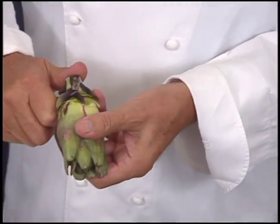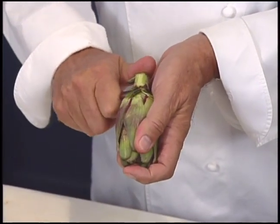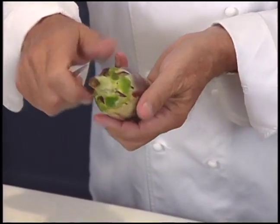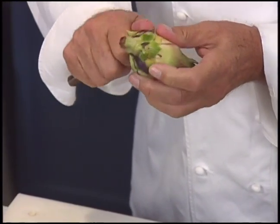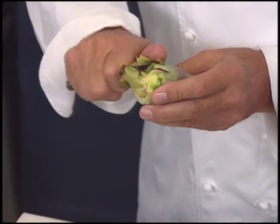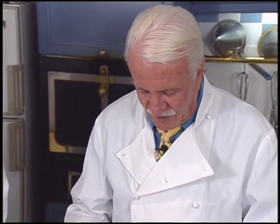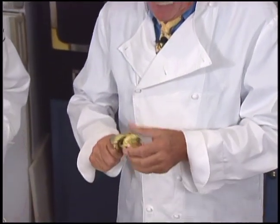The chef notes that his assistant can go faster with this process and that perhaps he's lost his touch. He proceeds to cut away all the tough leaves, exposing the heart.